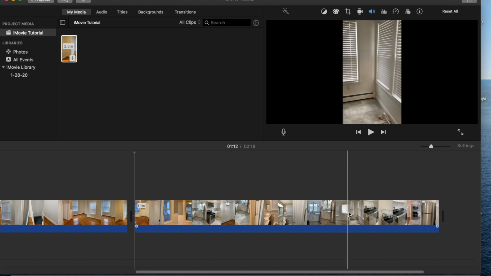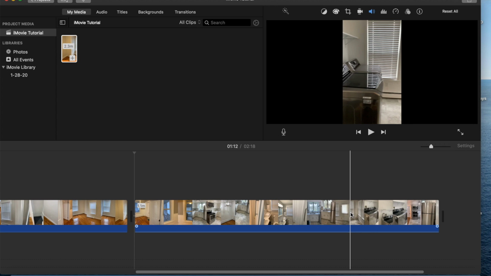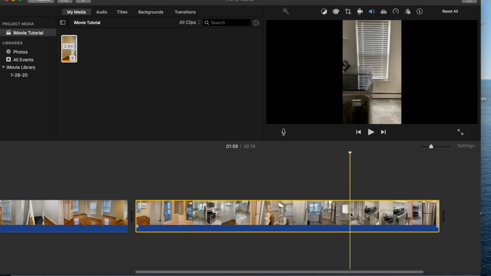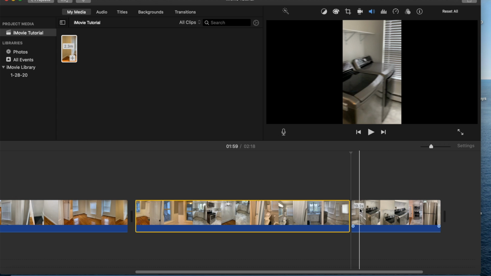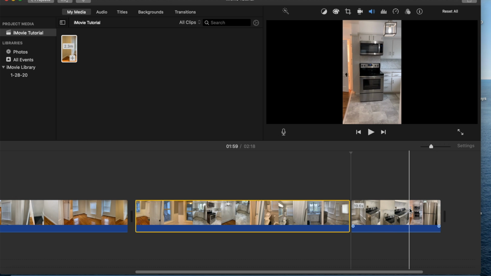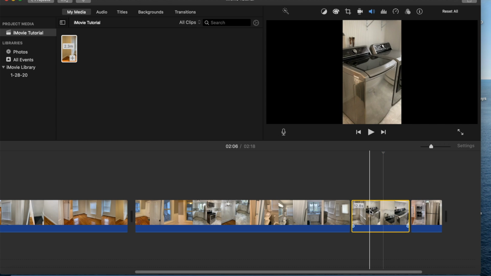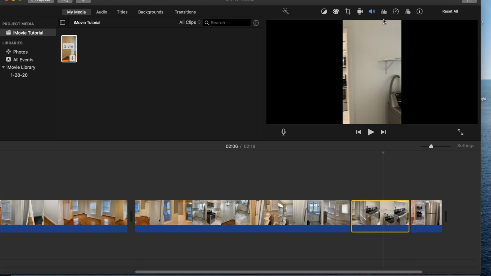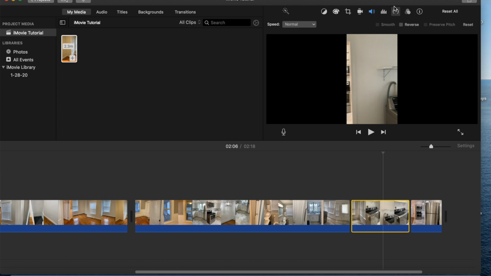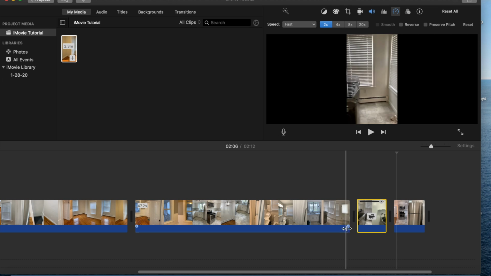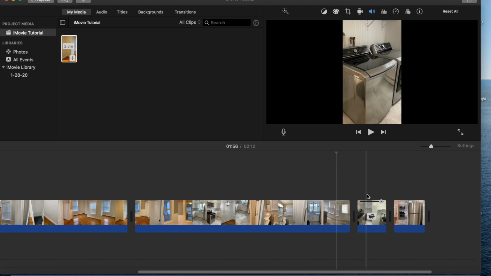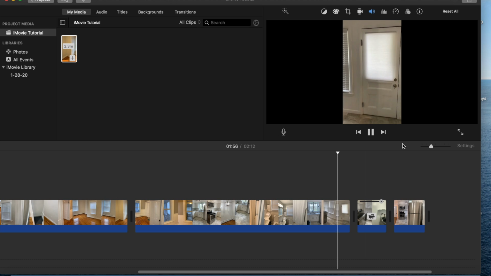I am going to show you one thing if you wanted to speed up or slow down. So here, I am going to split this clip, and I'm going to split it again here. And I want to take this frame, and I'm going to make it faster. The majority of your settings are up here. So I'm going to take the speed, which is the little speedometer here, and instead of normal, I'm going to go faster, and I think 2 times would be fine. 4 times and up gets a little crazy. But to test that, you're just going to play it.